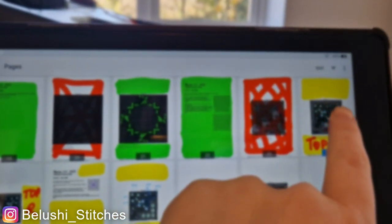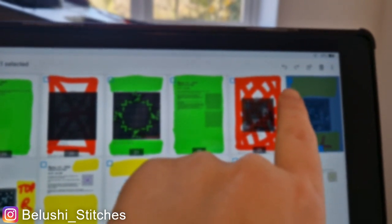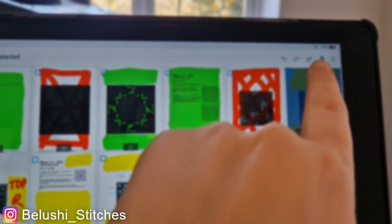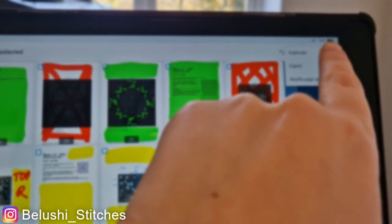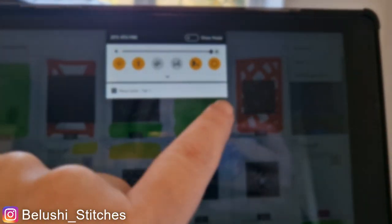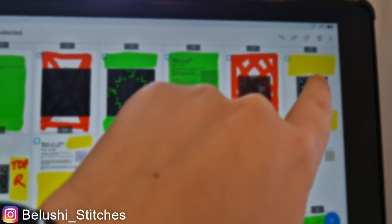Right, start again. Honestly, it's so easy to press the wrong button. So I'm going to press this button again here. If you hold the page down, there's a blue tick in there, and you can choose what to do. So in here, you can duplicate, and that's what I did. I hit duplicate and then it turned this page. I'm just going to deselect.